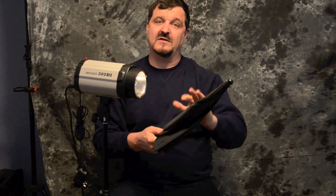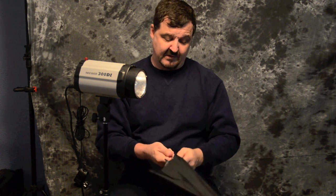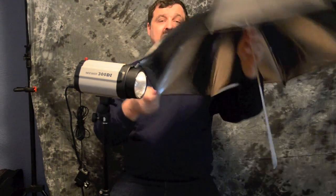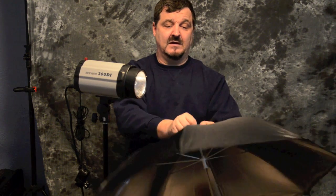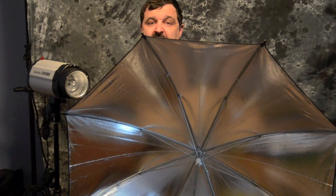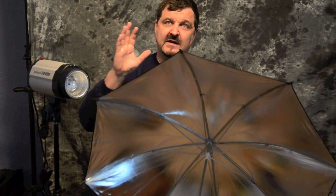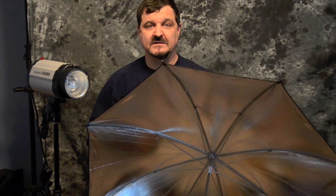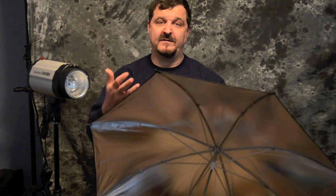Okay folks, our next light modifier is another umbrella, but this umbrella is black on the outside, and it doesn't allow you to shoot through it. But what it does allow you to do is get a much brighter light source because it has a reflective inside. So the white kind of hits it and you get a lot of reflective light off of this. So again, you might want to lower your f-stop down.